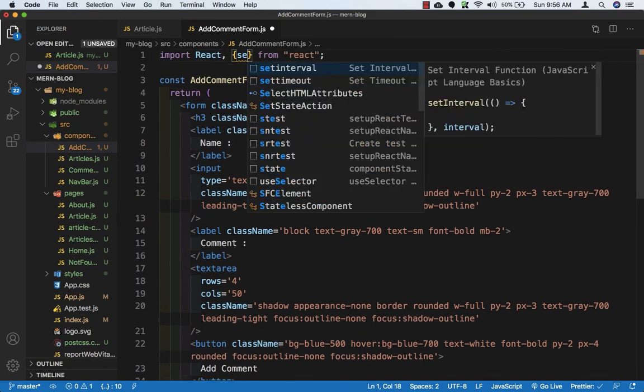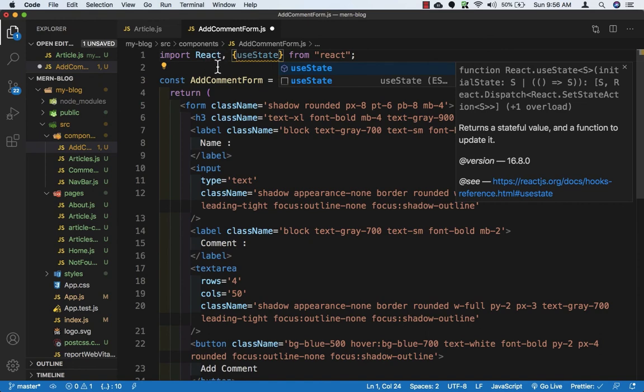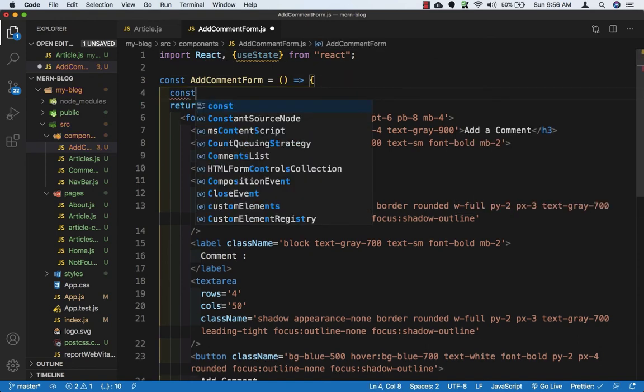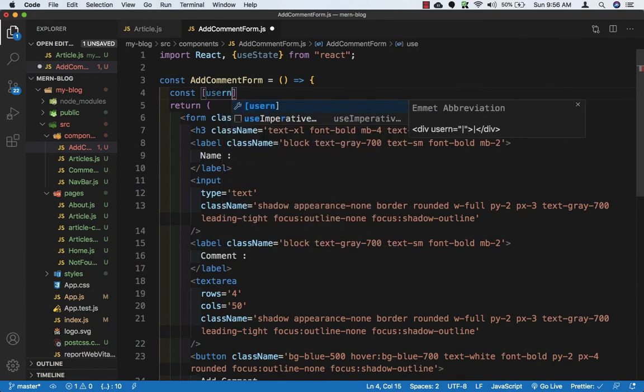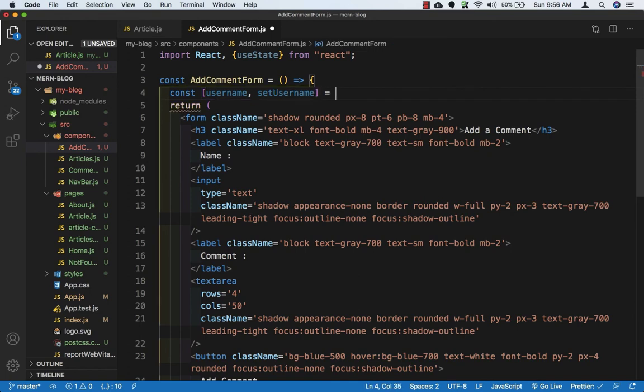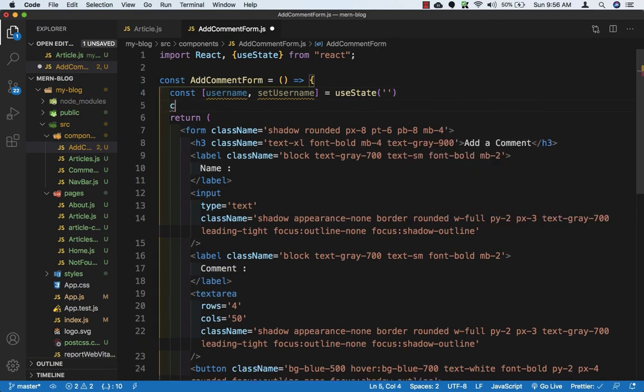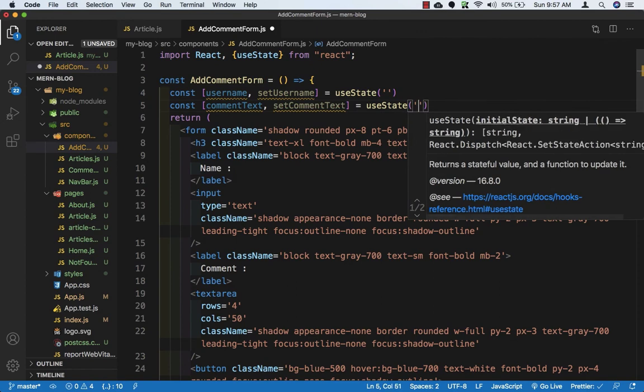Let's import useState from React, and here inside this component I will take a const and an array, username and setUsername, that is going to be useState, and the initial value will be an empty string. And again we need a const, and this is going to be for comment text, setCommentText equals useState, and this will be an empty string.